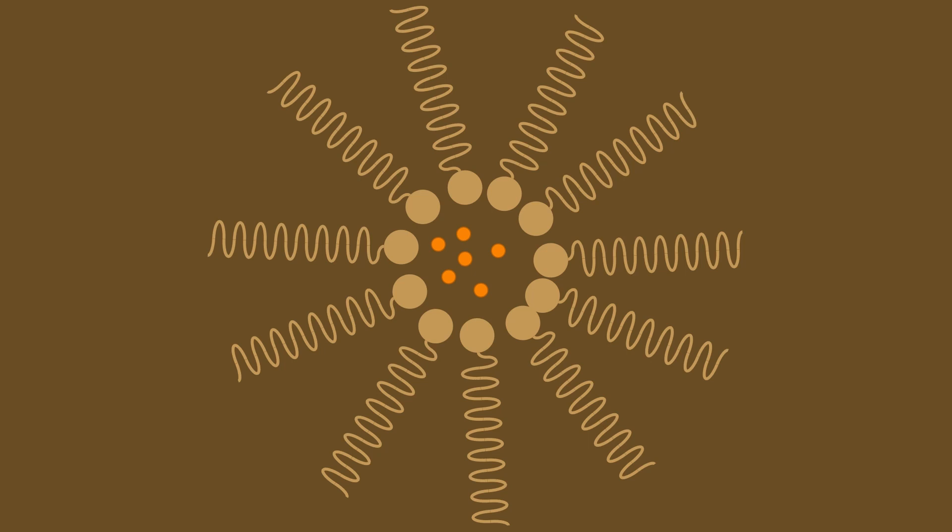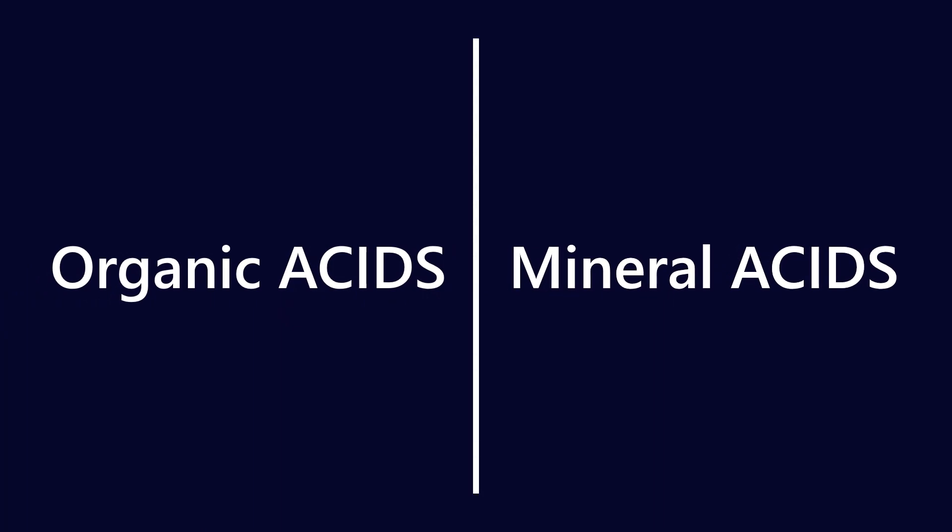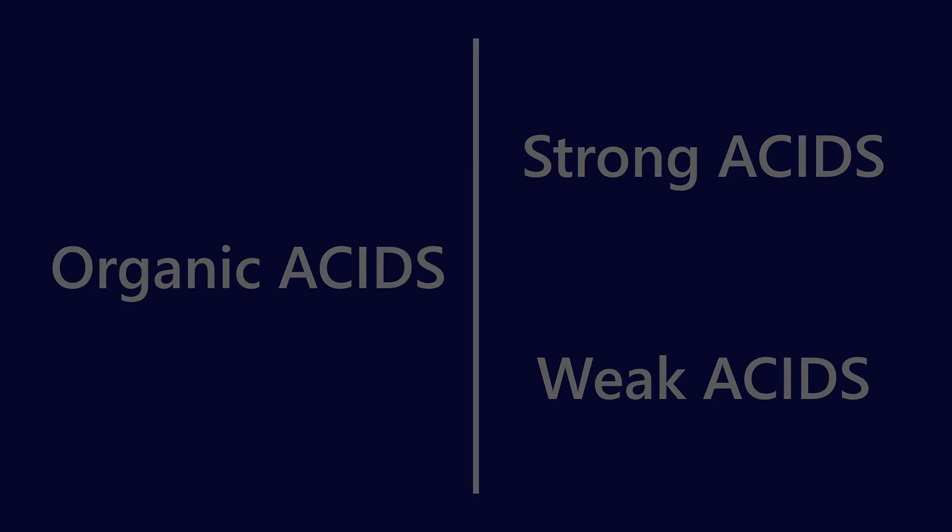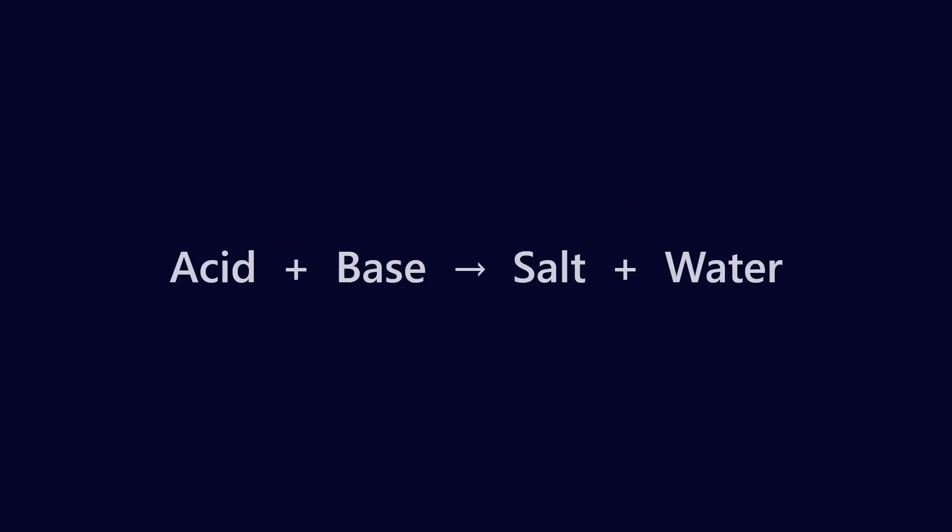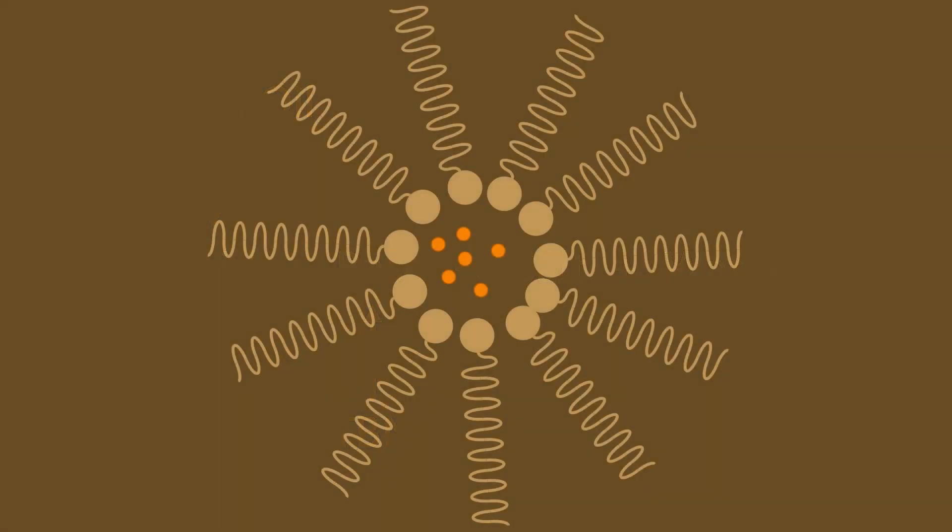So now we've got to think about what is the purpose of the TBN molecule. Now, you'll remember it's effectively to neutralize acids. And where do the acids come from? Well, if you remember from our TAN video, there's organic acids and mineral acids, which effectively come from either oxidation byproducts or contamination of the oil. So that's what we're trying to neutralize with these TBN molecules. How do we neutralize it? Well, it's an acid-base reaction. So acid plus base makes salt plus water. In this instance, it's acid in oil being neutralized by a TBN molecule and produces salt and water.